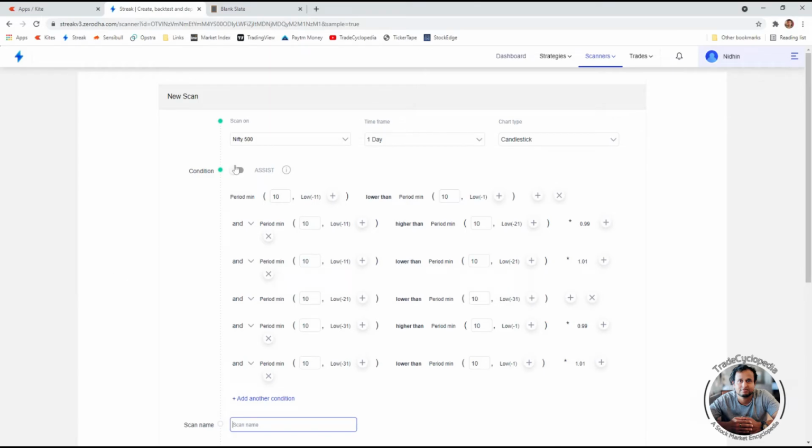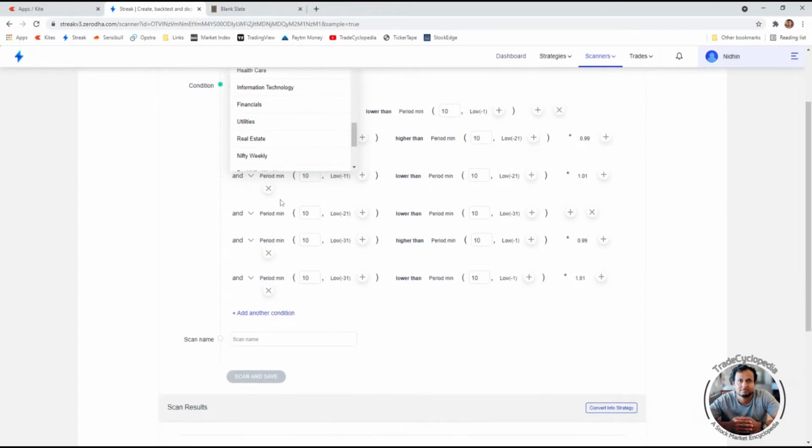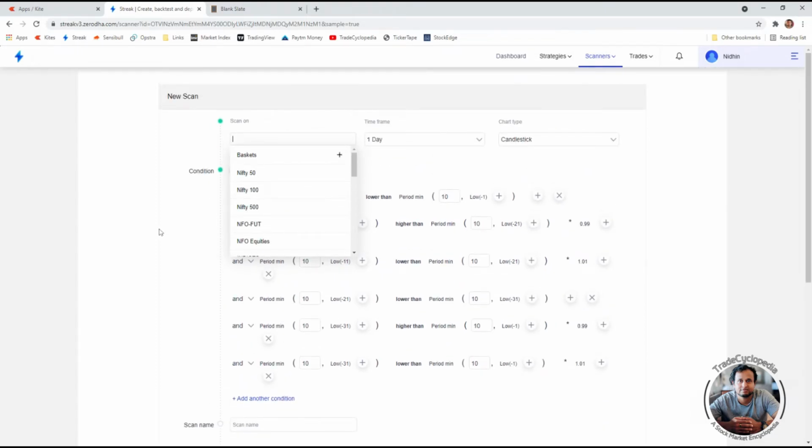So this will scan on Nifty 500. You can change this if you want. If you select Nifty 50, then that will be scanned under Nifty 50. You can change that to Nifty and for futures, equities, or if someone is doing commodity, you can change as per that. And you can select the sector based on materials, industry, healthcare, IT, financial. You can scan on any sector, or probably you have a number of stock options as well.